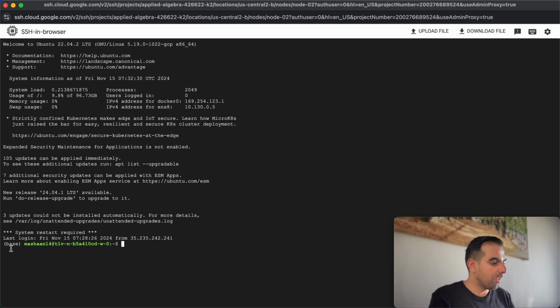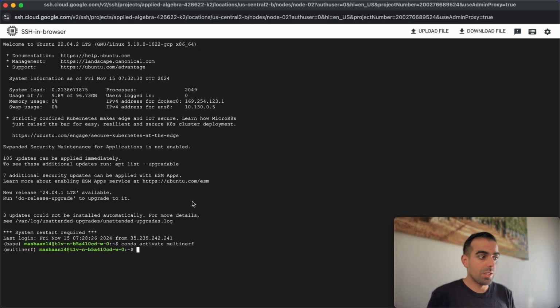So conda is installed, you can tell by the base here. Let's activate our environment. Now we are in the environment that we will be working on.